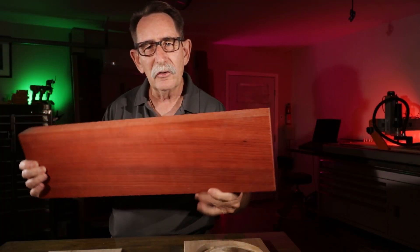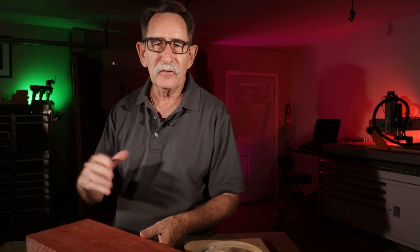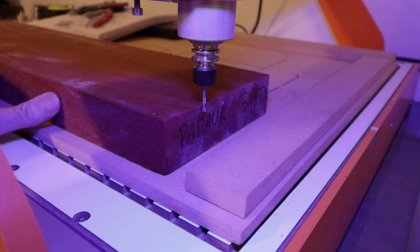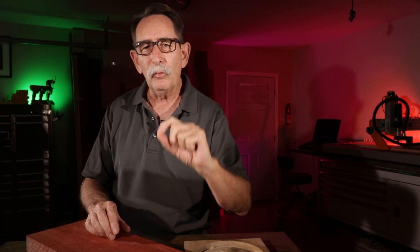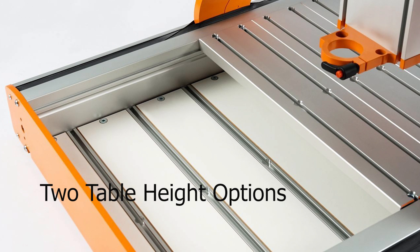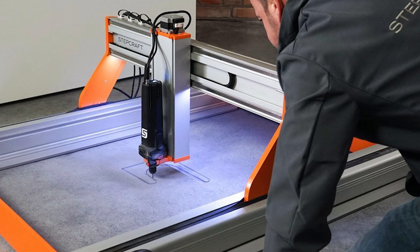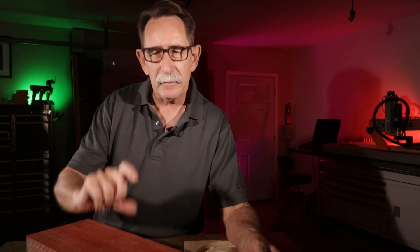I'm going to use this thirty-four dollar piece of Paduk that's about an inch and three-quarters thick to show you the problem you could run into with your CNC machine's z-height depth — the maximum amount it'll go down. If it'll only go down so far, it'll only rise so far also. With the Stepcraft you have multiple table height options, so this wouldn't necessarily be a problem, but it requires modifying the bed a bit so the router bit rides above this height. I can also take the entire bed system out and put this on top of something else, giving me plenty of z-height travel, but some machines won't give you that option.